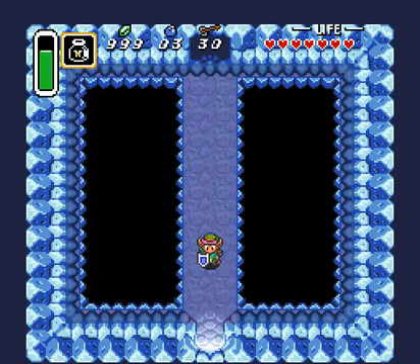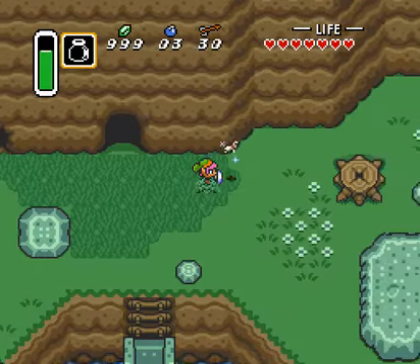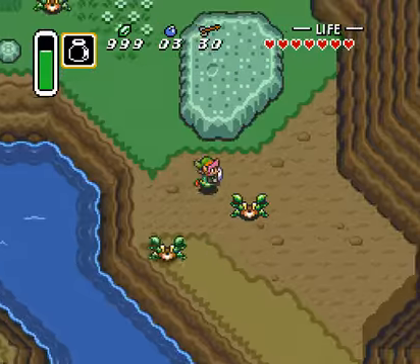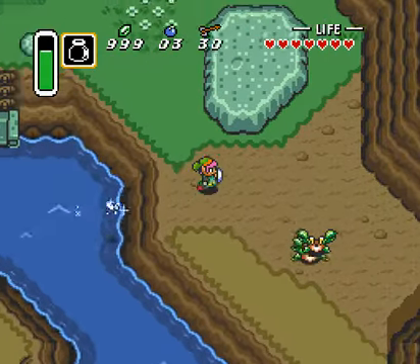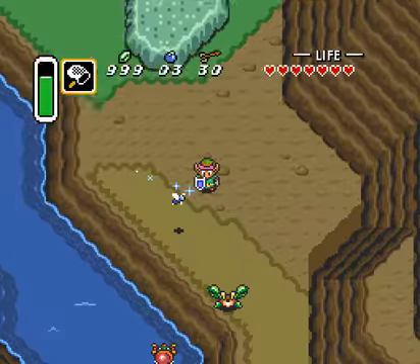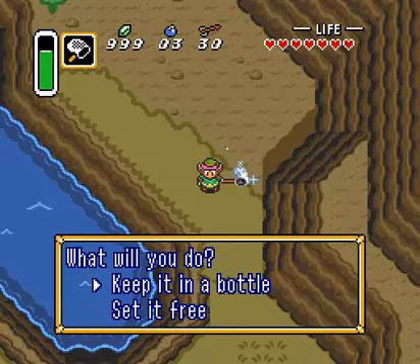So, let's test this sucker out. Alright, here he goes. Fucking murder machine, this bee is. Holy shit. Alright, I've grown quite fond of this bee. I'm going to name him Lenny. Lenny the bee. Come back here, buddy. You and me are going to be great friends.